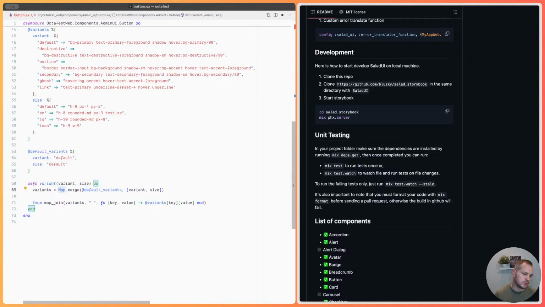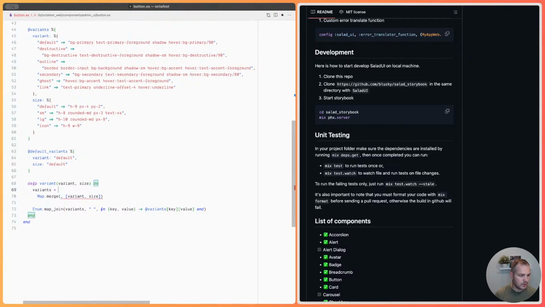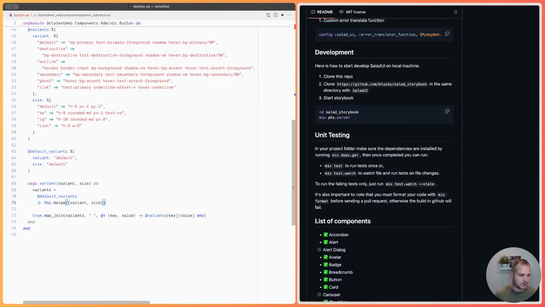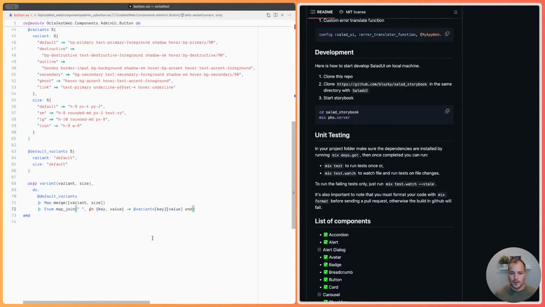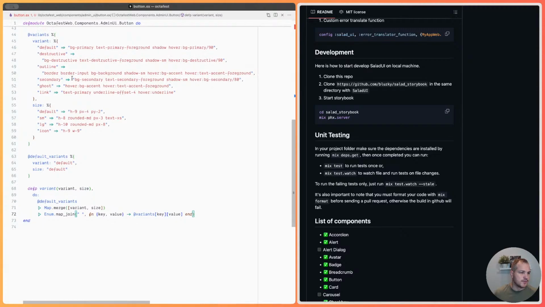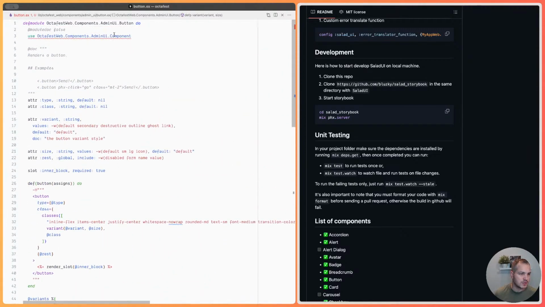So now we could just do default variants, type, map merge, enum map join. And then you can simplify this code. One liner. Here we go. Nicer. That's nicer. Okay. Now we can use button.